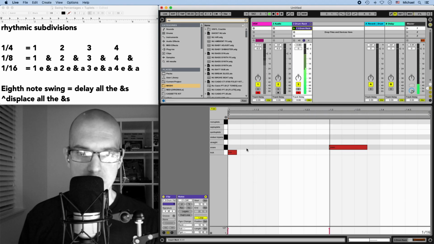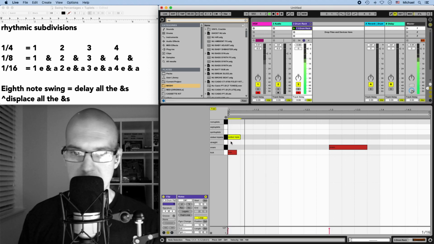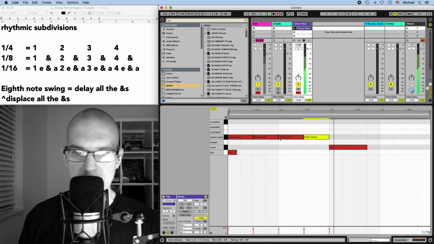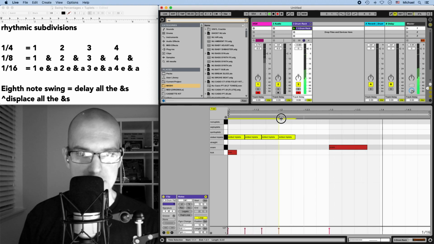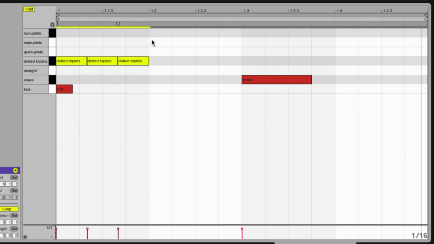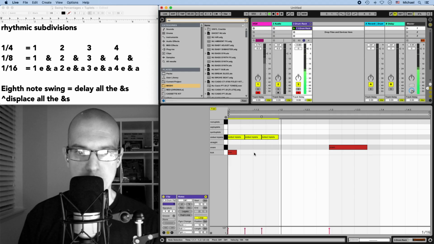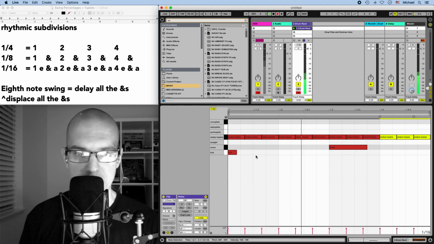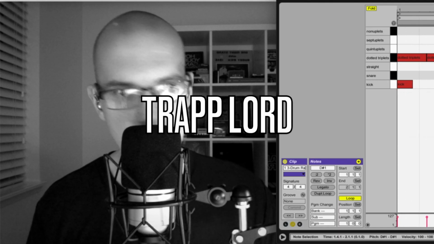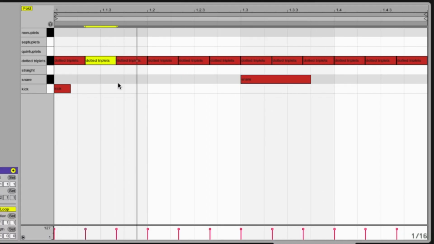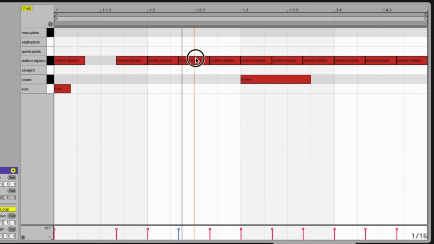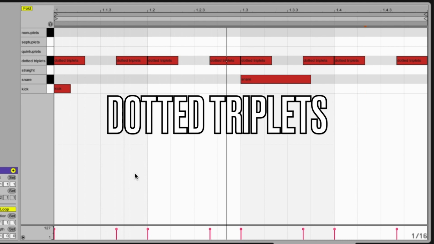So the next thing that we're going to create here is dotted triplets. Each of these clicks is a quarter note, right? And if I extend this over, it now becomes a half note. So I'm going to create a bunch of half notes, select them all, and grab this marker up here. That allows me to drag these back. And you can now see that 3 notes occupy this space. We have triplets within a 1/4 note. That's what I meant before about nested tuplets. Here we have triplets. In order to make them dotted, we're just going to remove the middle one. Okay? And this is very swung.